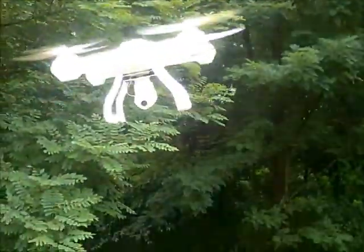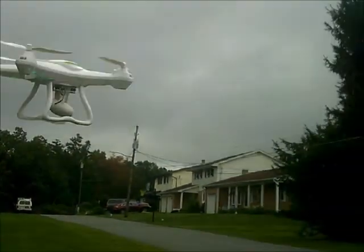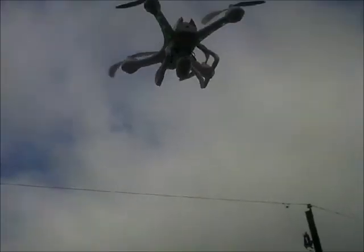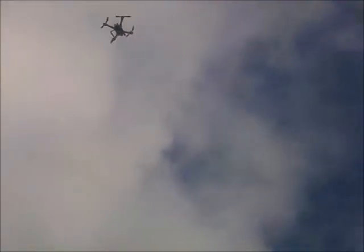Look at that camera. Another thing with that camera, while we are flying, you can adjust that camera during flight. You can pivot it up and you can pivot it down. Your right top, it's not so much a button, it's kind of a slide button, I would say. If you move that up and down, the head of the camera will also move up and down. That's really neat. I don't have anything like this. This is the first time I've actually taken something in the air that I'm able to adjust the camera pitch.